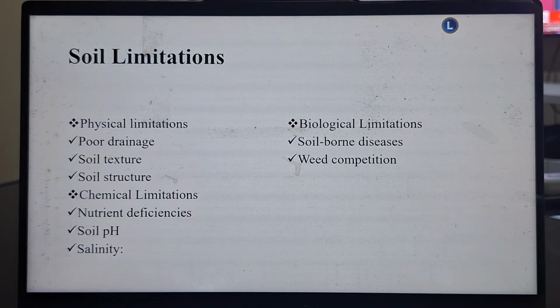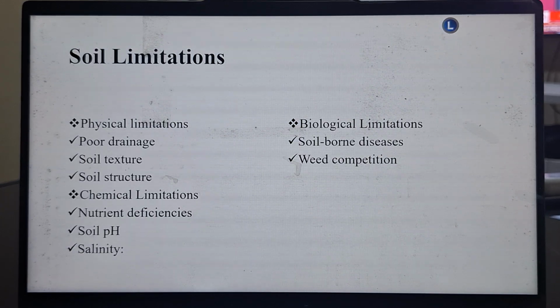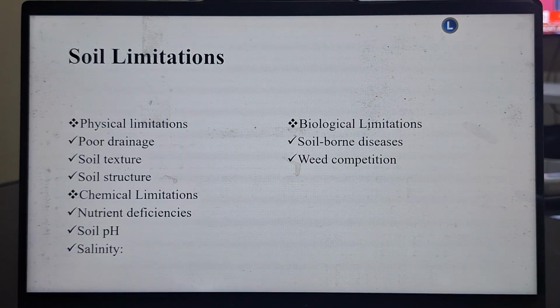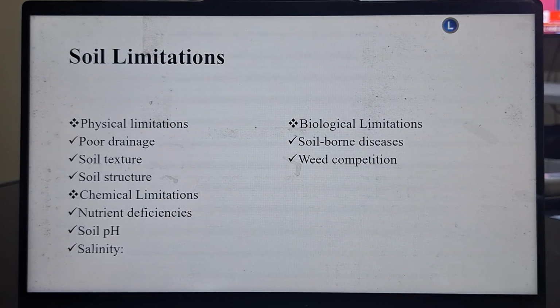Now, the chemical limitations: we are talking about nutrient deficiencies. As stated earlier, the soils are not of the best quality, so usually we have nutrient deficiencies. It means that we have to supplement with fertilizers. Then we also have the soil pH. Sometimes, because of continuous production, the soil pH is altered, and excessive application of fertilizers also alters the soil pH, which eventually affects the production cycle. Then the salinity level also works towards that of the soil pH.